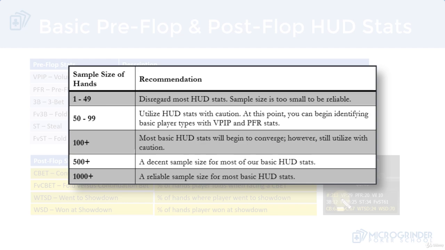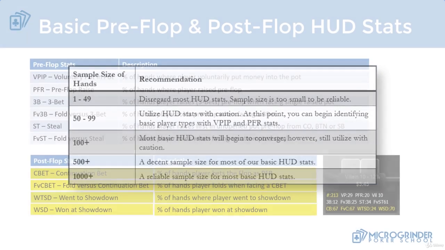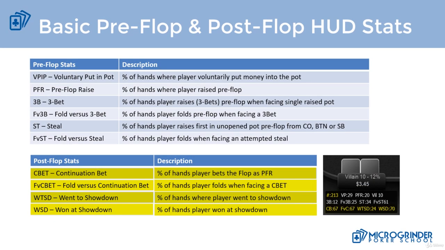But a majority of the time, when it comes to statistical data such as HUD stats, we need a large sample size, just like we would in science with any sort of statistical data when we're doing any sort of analysis. So with a lot of these, we probably want to be, I would say, somewhere around 100 hands or more, and some of them even up to into 1,000 hands or more. So that's going to be our basic discussion on HUD stats.